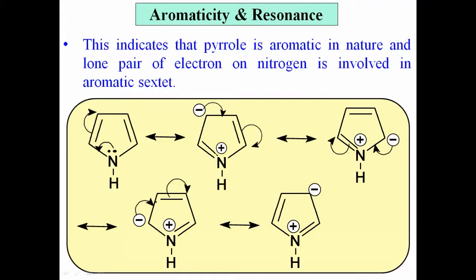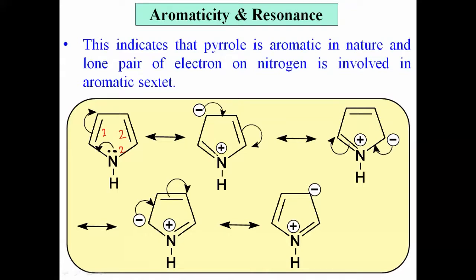Now the question arises, what should be the conclusion from that resonance effect? How many total electrons are delocalized in the pyrrole? There are two pi bonds, and each pi bond contributes 2 electrons. Then the second pi bond, 2 electrons, while 2 electrons come from the nitrogen. This is 4 pi electrons and 2 electrons from the nitrogen. Thus in this case total 6 electrons are delocalized.